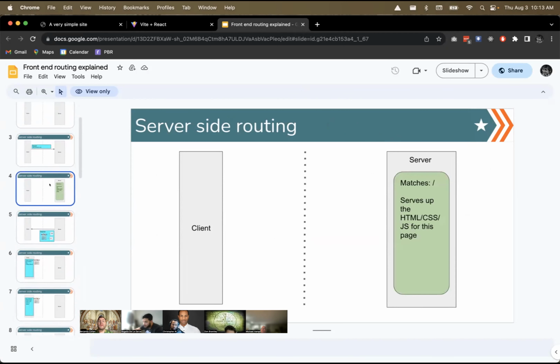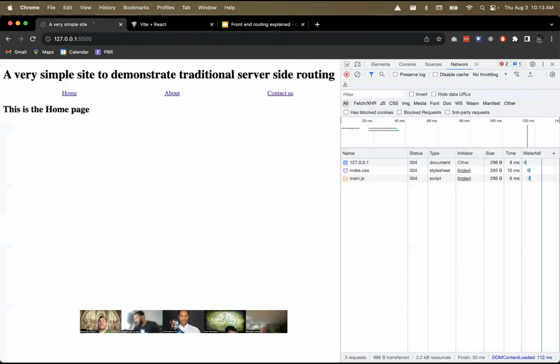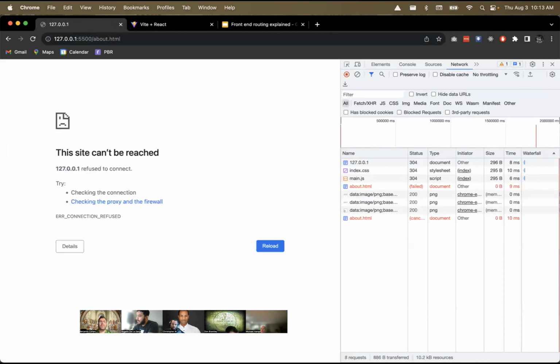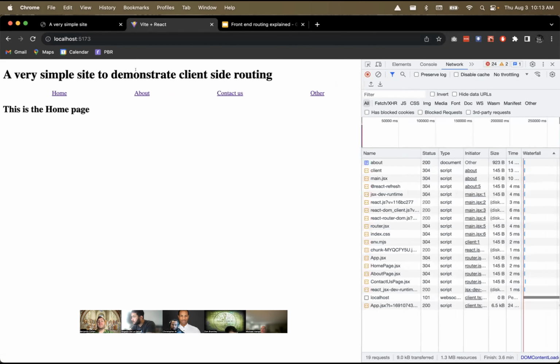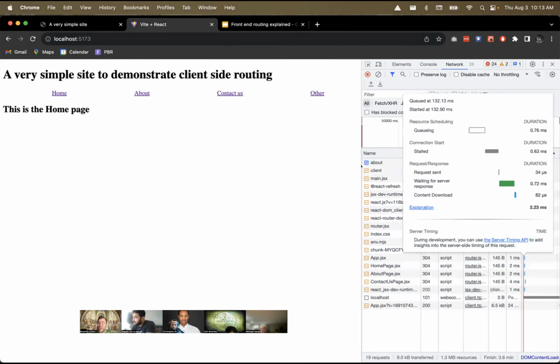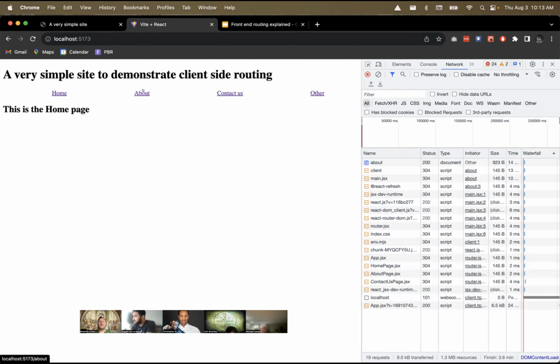Normally in that first case, every time we click on things, it's making a brand new request to the server. In this case, we made all the requests up front. And the good thing about that is, let's say someone wanted to go to the homepage. We made all the requests up front.